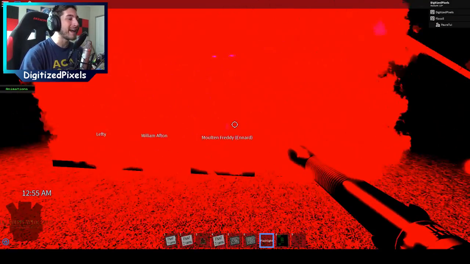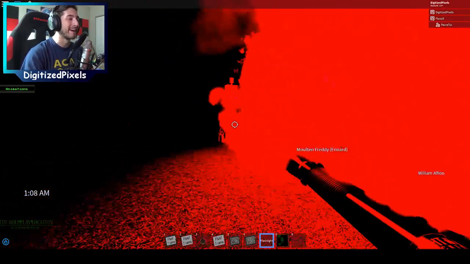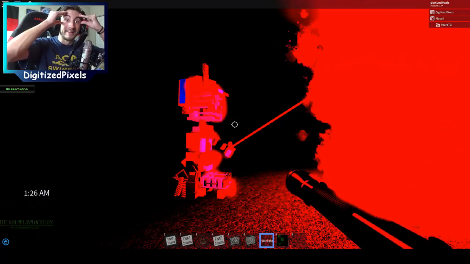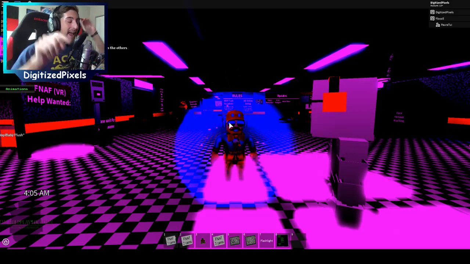Jesus Christ. Ah! Help me! Bolton, Freddy, William Afton. They're on fire! What's happening? You know, you've messed up when you approach a group of plushies and they all look like they're gonna eat your soul. That's why you have Skittles to save yourself. Anyway, so let's go ahead and keep going.